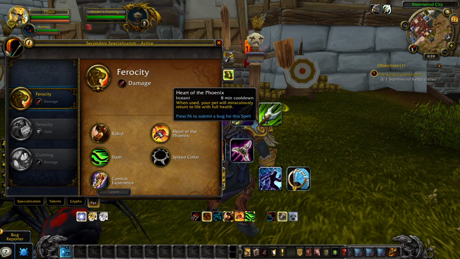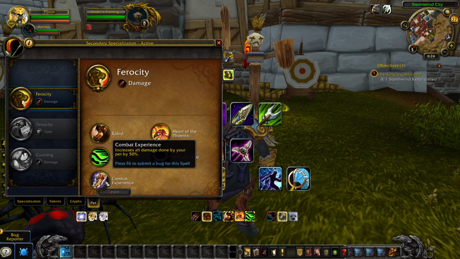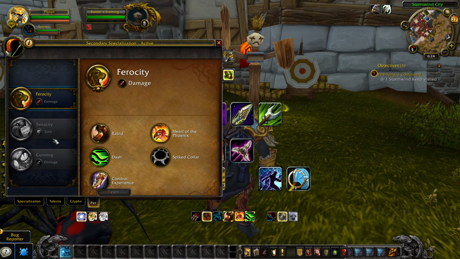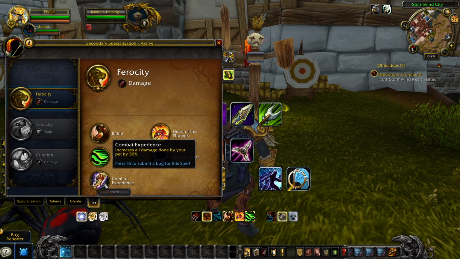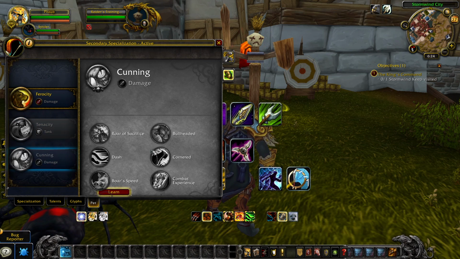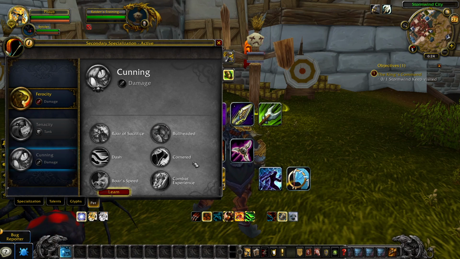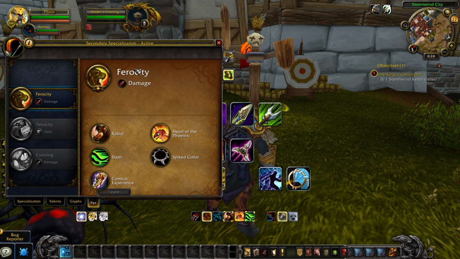Heart of the Phoenix means your pet will come back to life once every 8 minutes immediately, and Dash will speed up your pet. All 3 specializations get combat experience, meaning your pet does more damage. Tenacity is good for questing and soloing mobs in the wild, etc. It's basically a tanking spec. And Cunning is more like PvP and stuff like this. I find it good for, but generally you're going to be going with Ferocity.